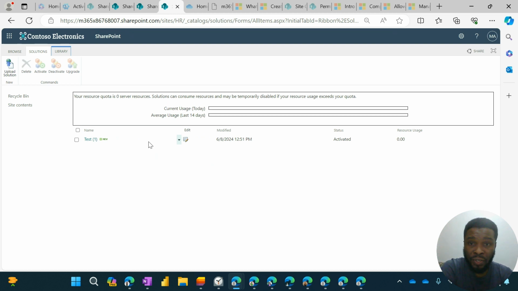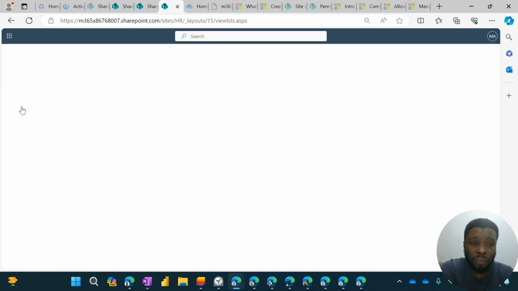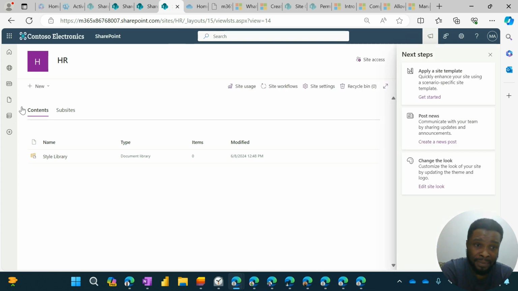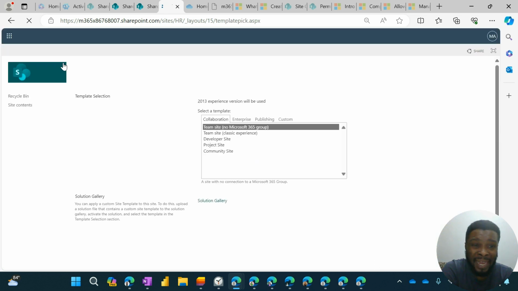We're not done yet. So the next thing you need to do is to navigate to the left side and select site content. What we have done, just to explain to those who missed some of the steps, is that we saved the template from another site. Then we created an empty site, then navigated to the solution gallery of the empty site, and uploaded the file we saved. The file extension for any site that you save as a template is WSP. So we uploaded it to the solution gallery of the empty site.